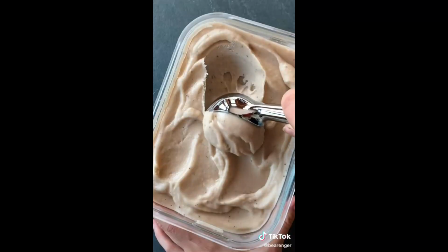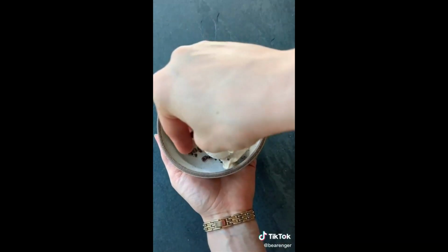Store in a container in the freezer and you have the perfect banana ice cream. Add whatever toppings you want. I like to use cacao nibs and you are ready to enjoy.